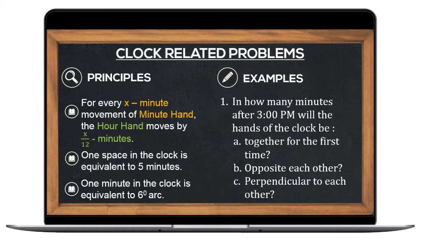So that's why it is important that we know the conversion from minutes, the unit of the clock itself, to degree units. So that when we are asked to find the angle in between, or the time for a specific angle of displacement between the two hands of the clock, we know how to get the relationship using the 6 degree per minute conversion and the principle between the movement of the minute hand and the hour hand.